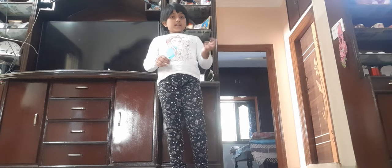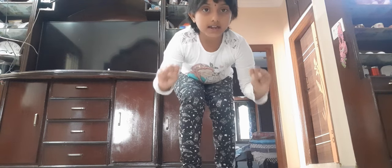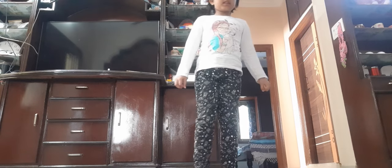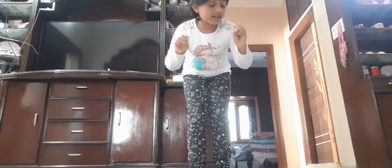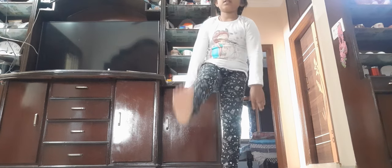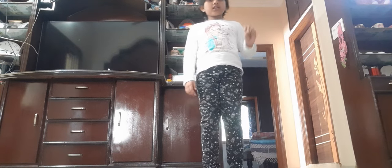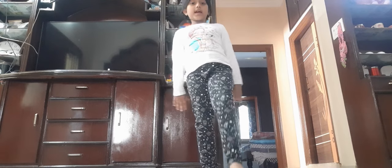Now I'm going to tell an exercise, that is you should keep two hands like this, and when you are keeping the legs like this, your hands should be like this. You should keep the movement like this. When one leg is there, you should move the two hands like this. When one leg is there, you should not keep one hand and not move. You should keep two hands moving.